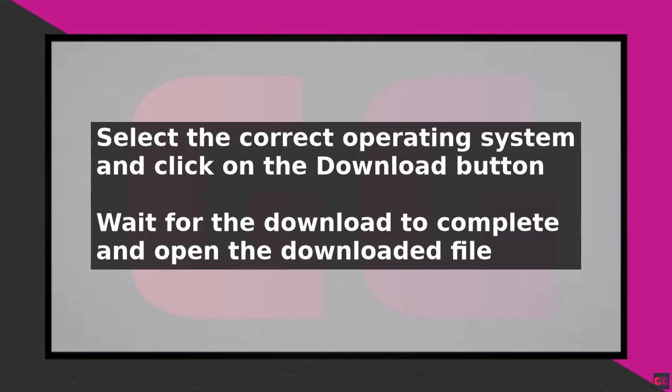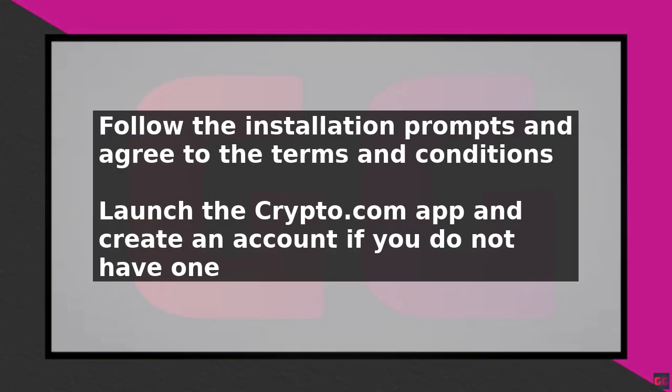You can sign up using your email address or mobile number. Fill out the registration form with your personal details and create a strong password. Verify your account by clicking on the verification link sent to your email or mobile number. This is an important step to secure your account and comply with regulatory requirements.